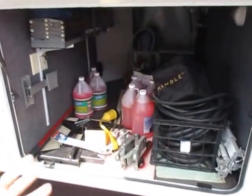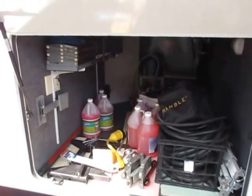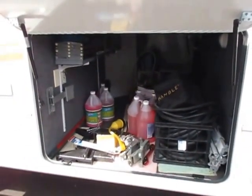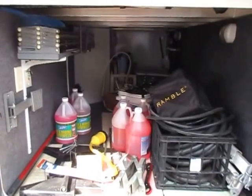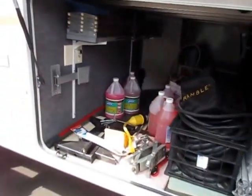You're going to get all kinds of extra stuff and upgrades, and they went all in to get their dream coach basically. And you're going to get a lot of stuff with it. My understanding is that there's even a 15K Reese slider hitch included with this. Now, you may need some truck work to accommodate that, but the fact that they're including thousands of dollars of hitching in with this, along with all these accessories.